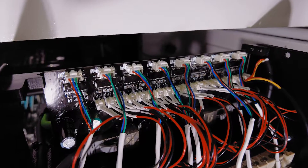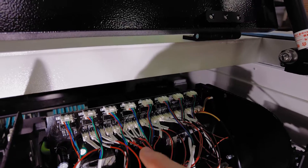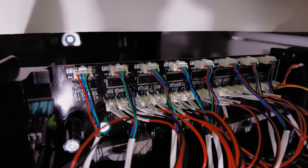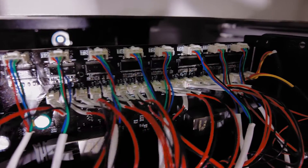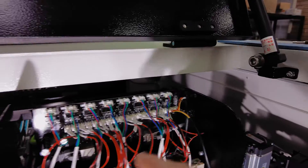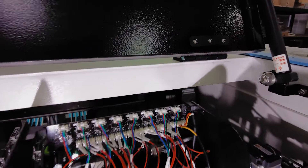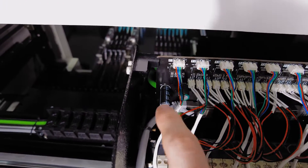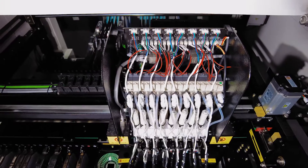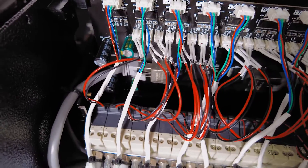Let's get a closer look at that. All our connections along the top here: we have the stepper motors that handle the nozzle rotation, and then these are all the air solenoid control wires — it looks like they're 24 volts. We're on a conformal coated board, and those are probably just Darlington driver ICs or something like that. We've got two keystone Ethernet jacks coming down, one to each camera. Quite interesting to see some large electrolytic caps just sticking straight out of the board — this thing handles quite a lot of vibration and very rapid movements back and forth, so it's interesting to see those electrolytic caps just flapping in the breeze, as Dave Jones might say.